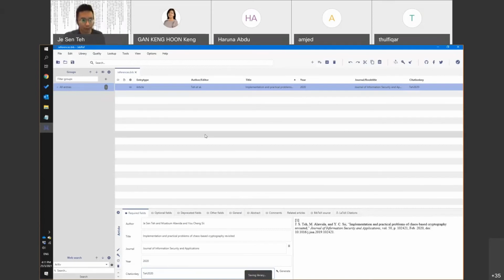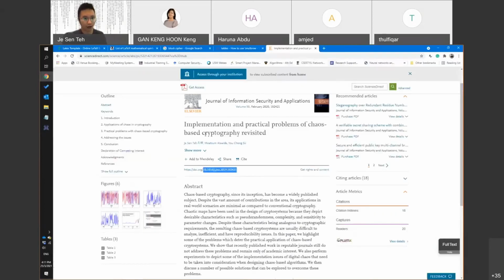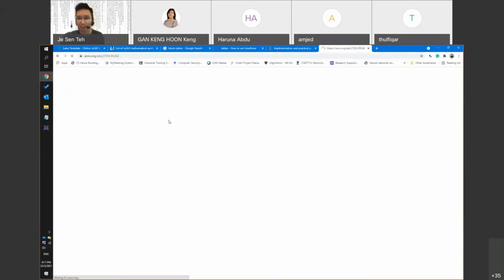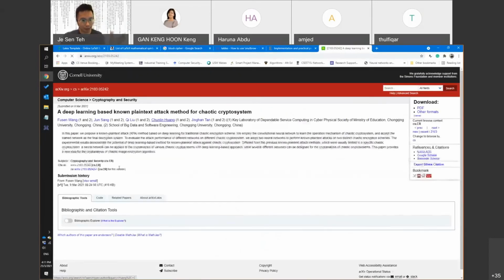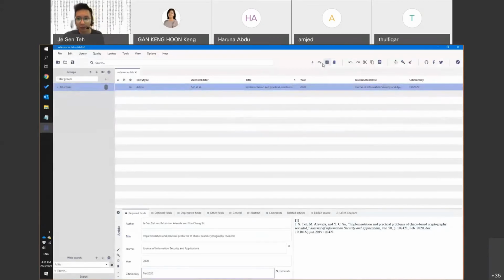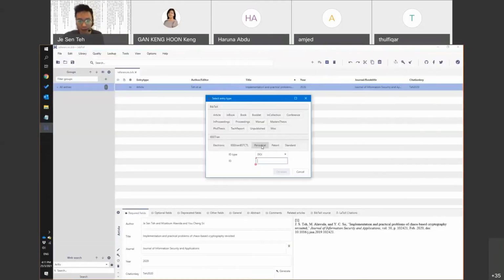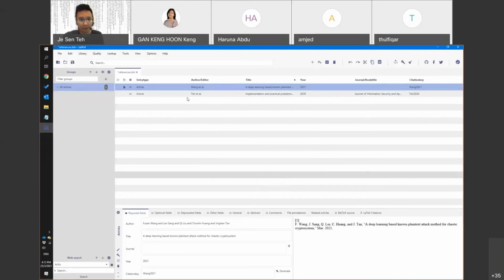Let's try to import several more articles. Let's try an arXiv paper. Let's try this paper here. If I wanted to import an arXiv paper, I will just use these numbers over here. See, this is the ID of this arXiv paper. I click on this one, I choose arXiv, I paste the arXiv number, and poof, we have the arXiv paper. So we can use the citation key.